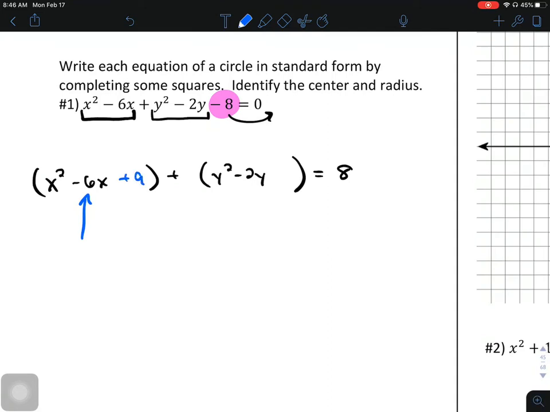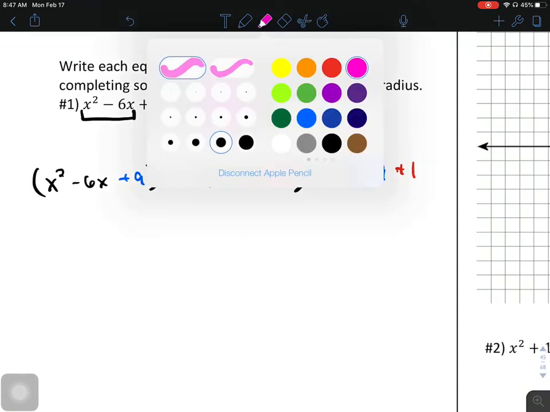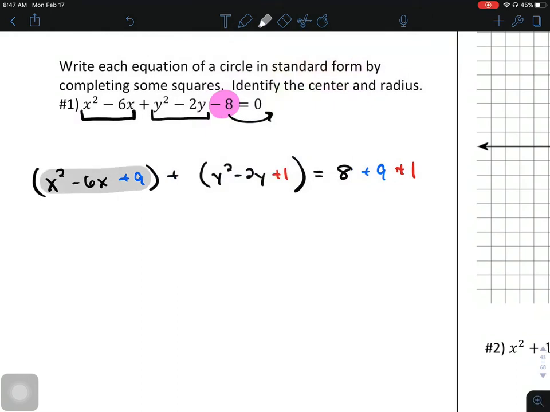If you do it to one side of the equation, well, you better do it to the other. To complete this square, we're going to take half of b, half of negative 2, that's negative 1. Square it, negative 1 squared is positive 1. If you add 1 to one side, you got to add 1 to both sides to keep the equation balanced. If we've done this correctly, and we have, this is a perfect square trinomial, this is a perfect square trinomial.